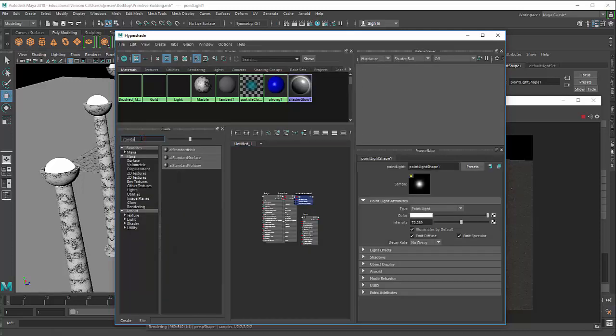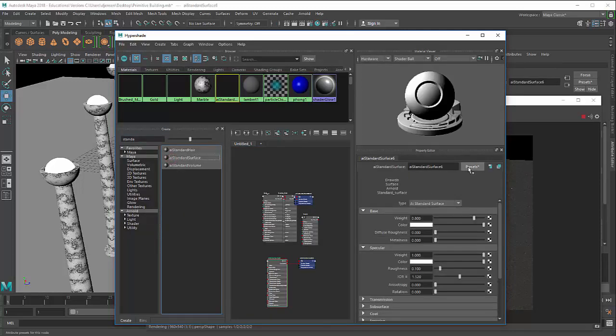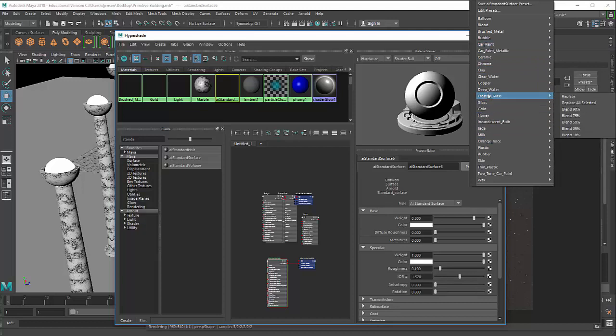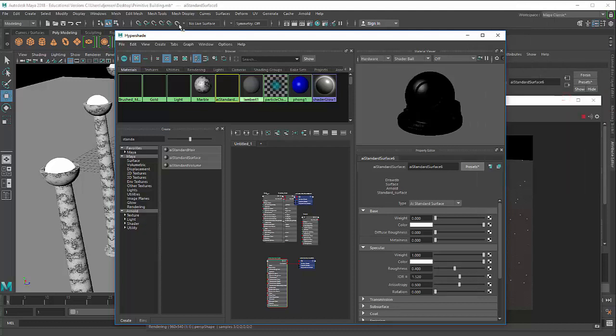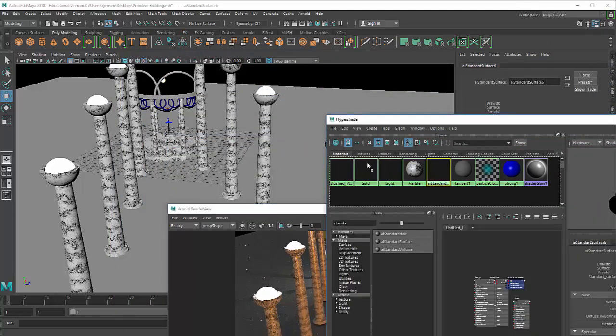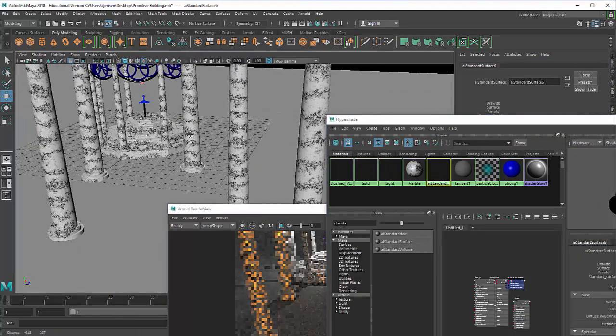Go back to standard surface, make another one of these. And this time, which one have I not used? Did I already use frosted glass? Let's see what it looks like on. So I'm going to drag it onto these.